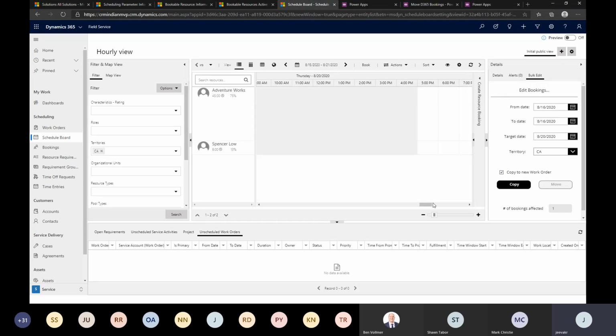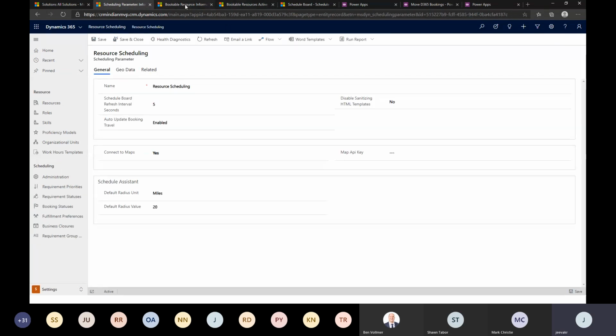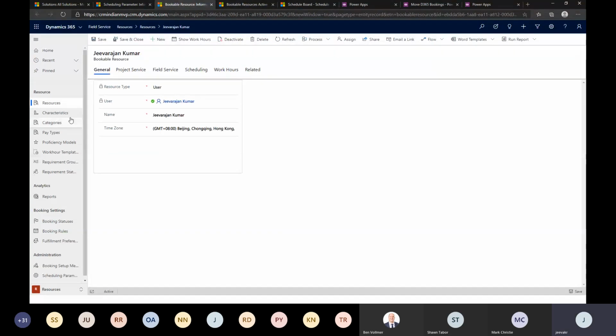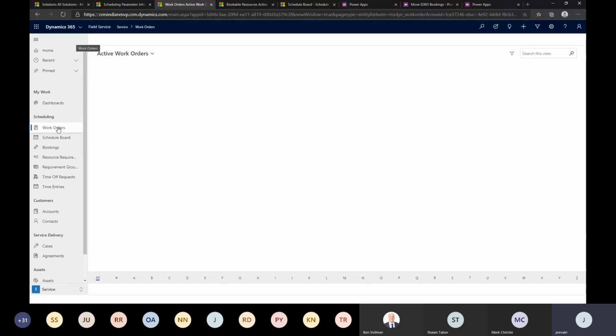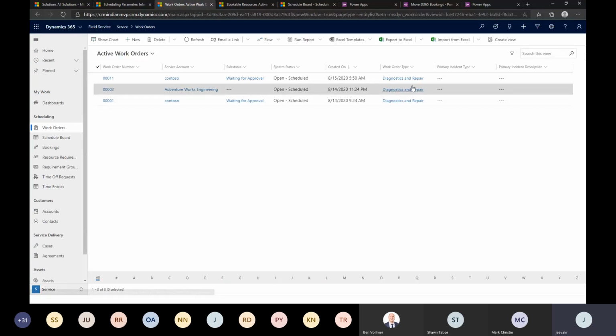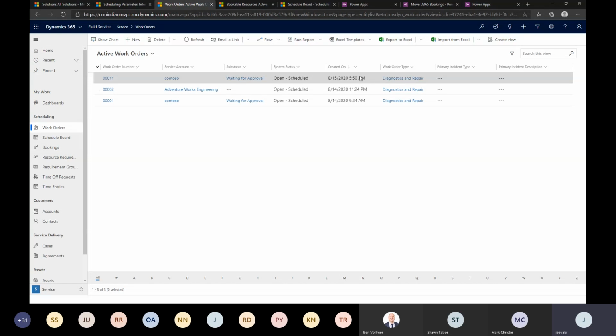Yeah, you can see there's one row affected. And if I go to 20, you can see there is one booking created. And if I go to my work order, you can see the replica of this one is created just now.